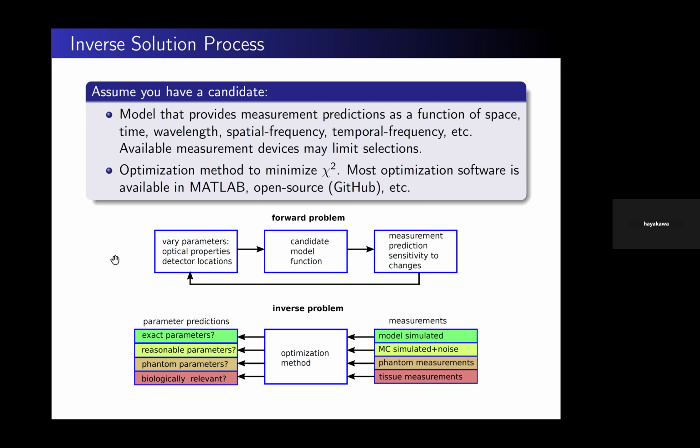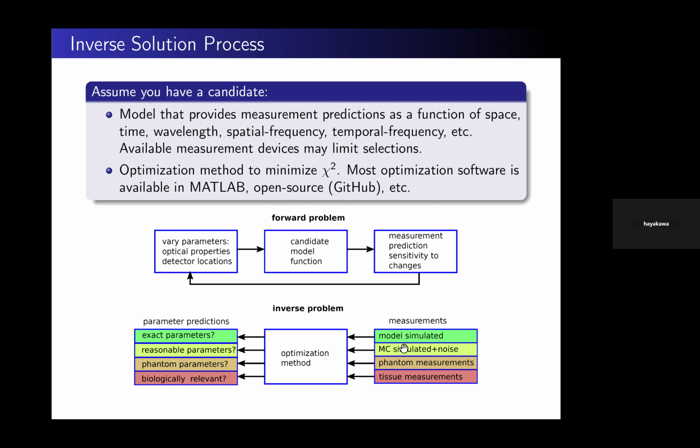parameters. But what we've done in Vassan's lab is that we actually take that model and generate simulated measurements. So take that model, put in exact parameters, and use that modeled simulated measurement in your inverse problem. And you better get the exact parameters back out, because this is just testing your optimization method, and you want to make sure that it works exactly.